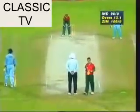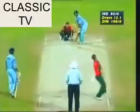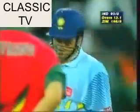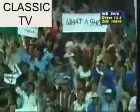Saurav Ganguly has been at times just trying to talk to him, just trying to settle him down a bit. The adrenaline is pumping, so Sachin Tendulkar is just playing lots of shots. Oh, good shot. That's a sweep shot. Played out of the rough, all the way along the ground. A beautifully executed sweep shot. This man plays every shot in the book. Played that shot very, very well.